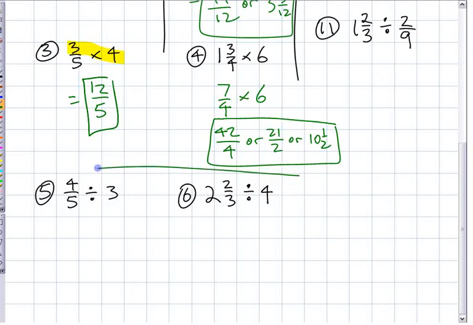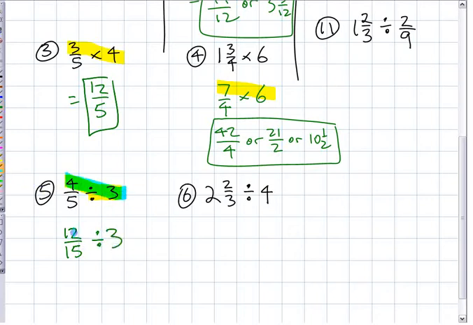When you're dividing by a fraction, you notice how up here you multiply the top numbers? Here you divide the top numbers. If you divide the top numbers, the problem is those don't divide nicely. A good strategy is to change them so that they do divide nicely. Change the first one into 12/15 because now I have a number I can divide, right? That didn't divide nicely, but this does.